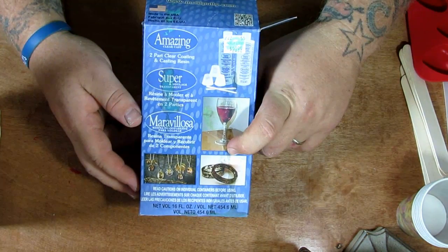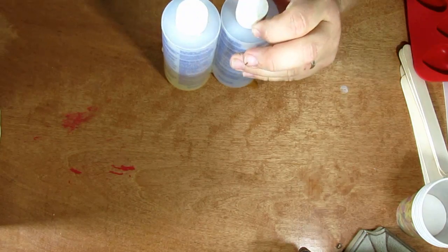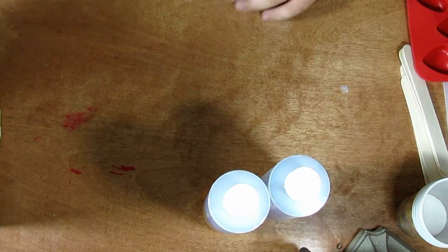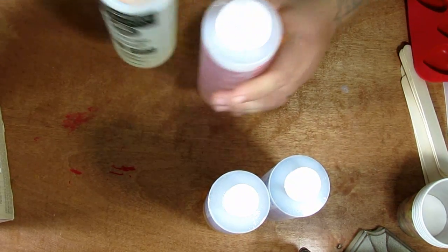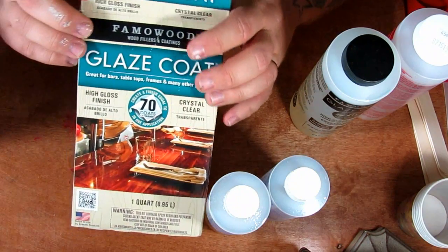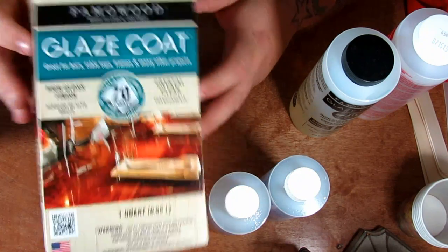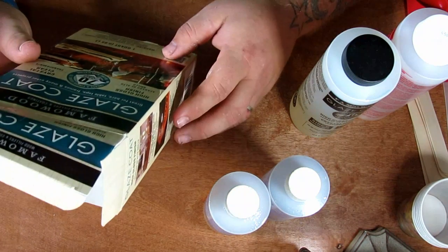The first item we'll use in our comparison today is Amazing Clear Cast. This is a two-part resin that comes in two separate bottles. One bottle is the resin and the other bottle contains the hardener. We picked this up at Hobby Lobby. The other item is Famowood Glaze Coat, which is actually an epoxy resin finish for tables and bar tops. It also comes in two separate bottles consisting of the same things, resin and a hardener. We purchased this at Lowe's.